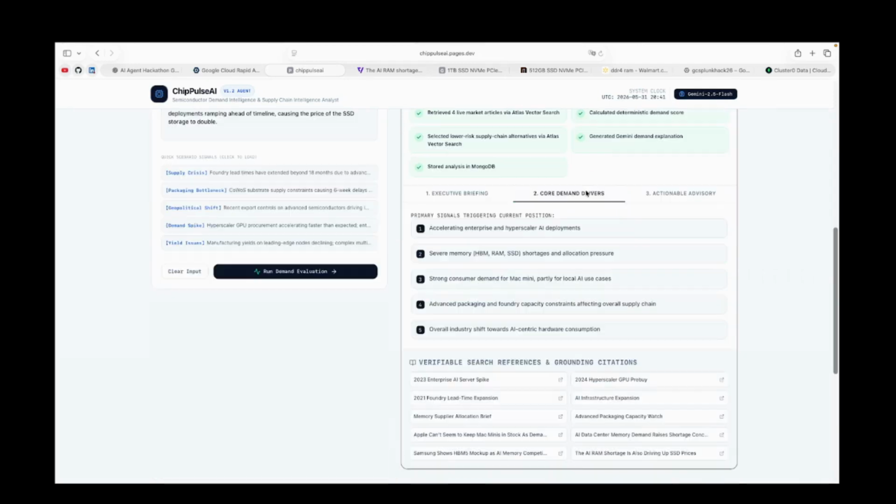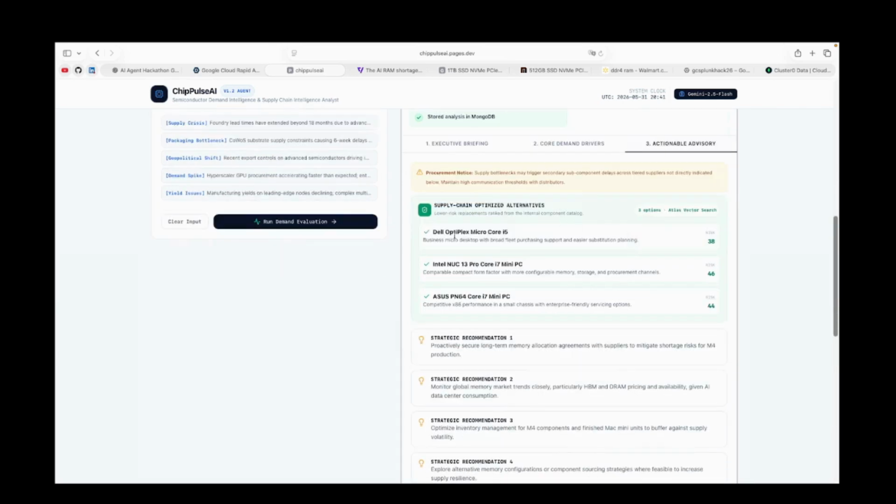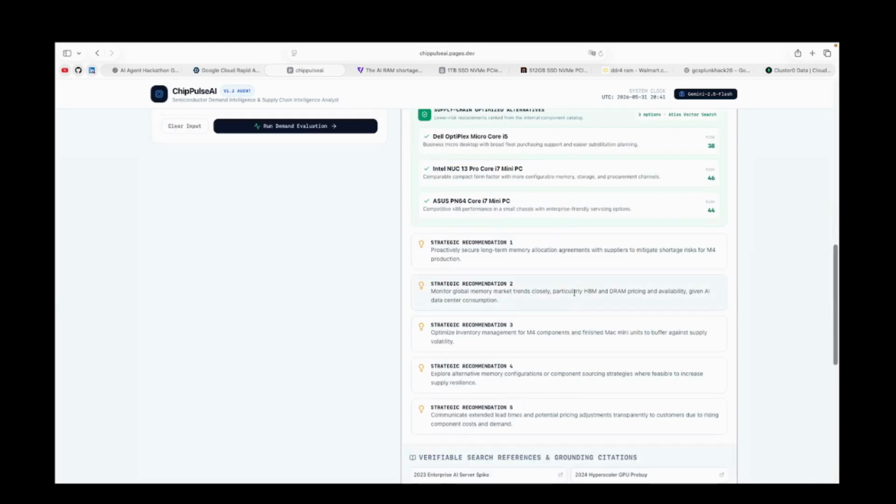Another thing with the agent is that it also gives us some signals triggering the current position of production, and what advice the agent can have using other alternative components to analyze the risk and other strategies that it may give us to have more choices in deciding what to buy that has the same capability to handle our daily work.